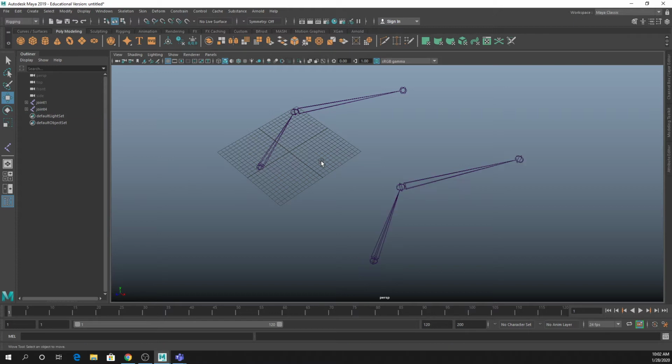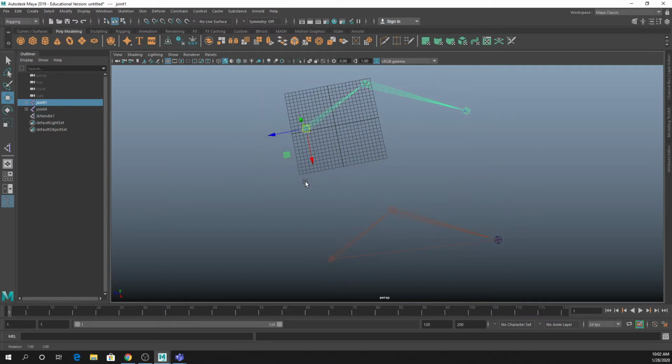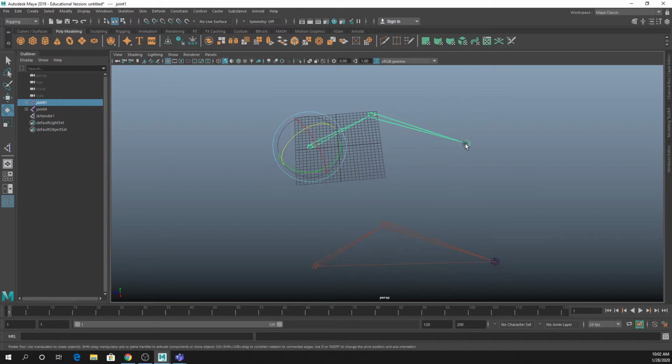So again, the difference between an IK and FK setup is, what clicked with me is actually realizing what they stood for. FK stands for forward kinematics, and IK stands for inverse kinematics. So this is an FK setup, where you imagine this is a wonky little arm and there's a torso here. This is the shoulder and this is like the hand. With FK, you animate from the core outward. If you take the shoulder, it's going to affect everything that comes after it, like this little elbow and this fake little hand. If I grab the elbow, it's going to mess with the hand, but not the shoulder.